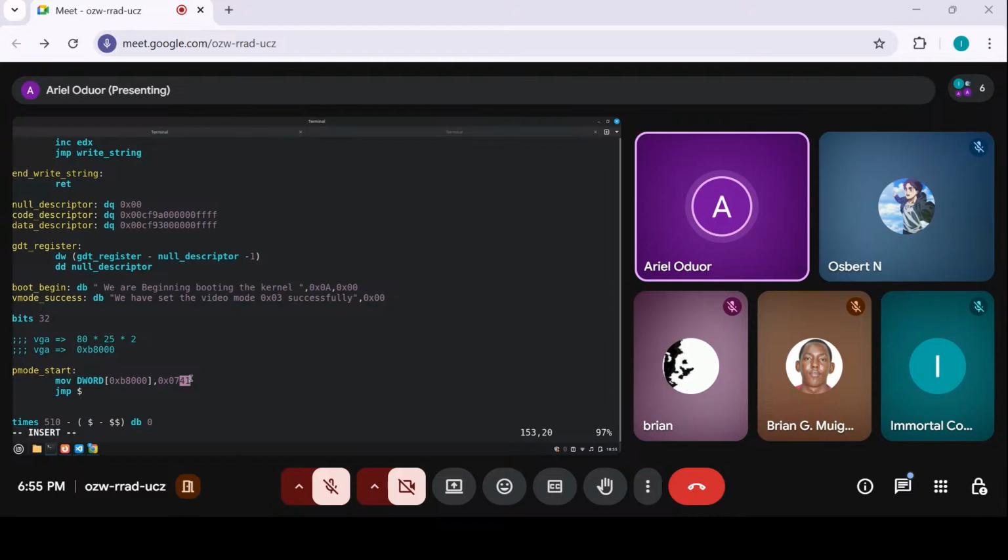I think this one should have been 0xB800, and then you need to pass it the color. Where will you pass the color? I think we'll pass the color in EAX. We'll think about the rest later. So EAX, then let's write.